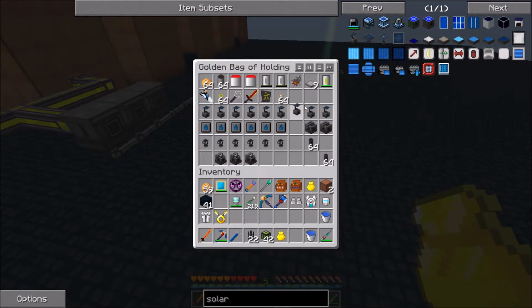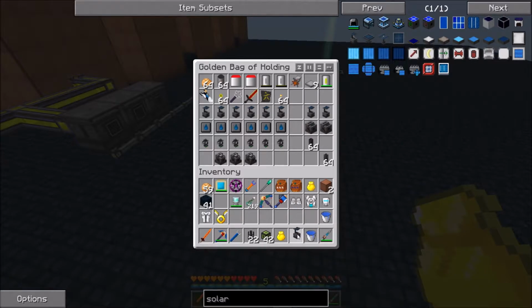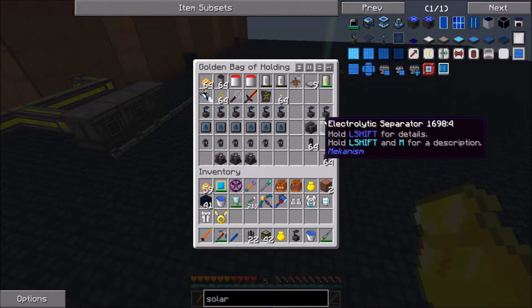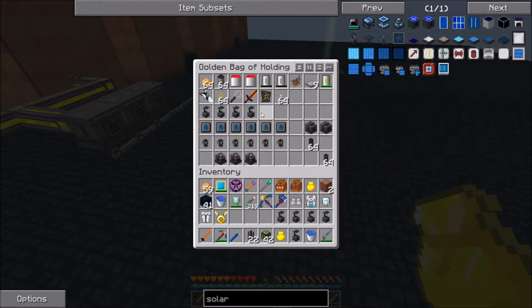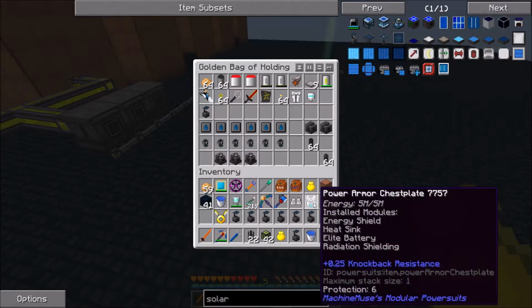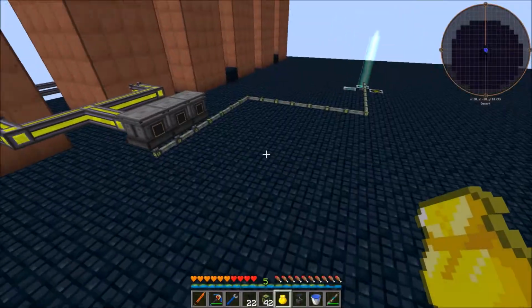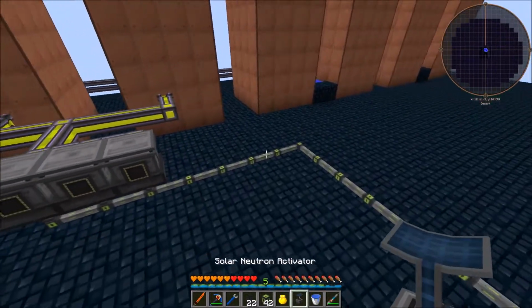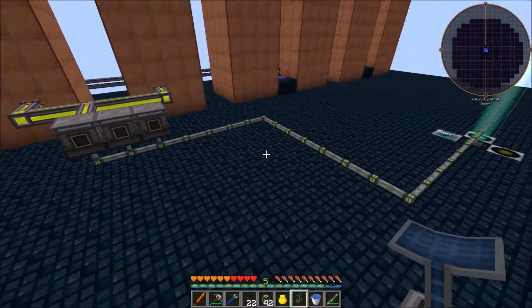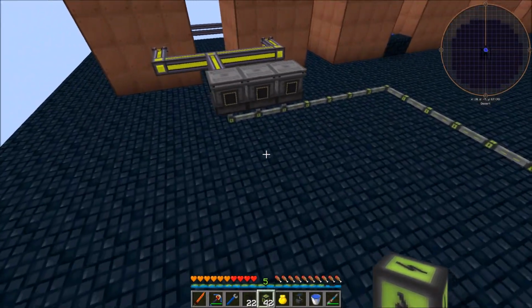So anyway, now that we're producing our lithium, the next thing that I want to do is send this stuff through solar neutron activators. And you are going to need a fair number of these. So you'll notice I actually crafted up a decent amount of them. And I'm not wearing my power armor, by the way, because it catches me on fire here because it's so hot. Honestly, I'm probably going to be changing out our armor fairly soon. I think it's about time.